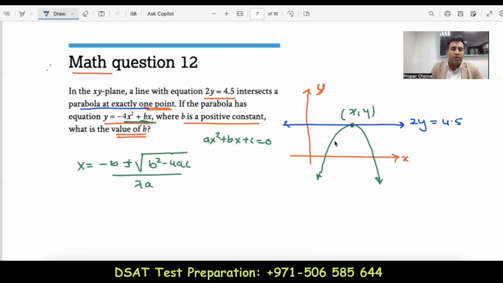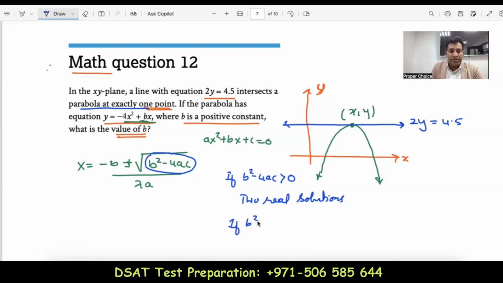Now, how many solutions does a quadratic function or a parabola have? How are we going to decide? It is decided by the expression written under the square root. This part of the quadratic formula is called the discriminant, and it decides how many solutions the quadratic equation has. If b square minus 4ac is greater than 0, the quadratic function will have two distinct real solutions, or real roots, as we can also say.